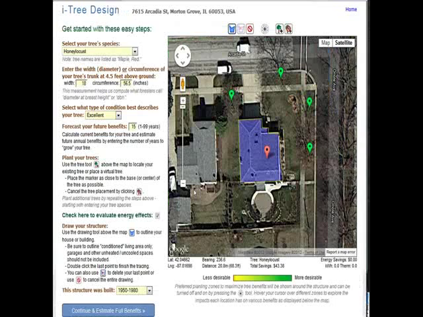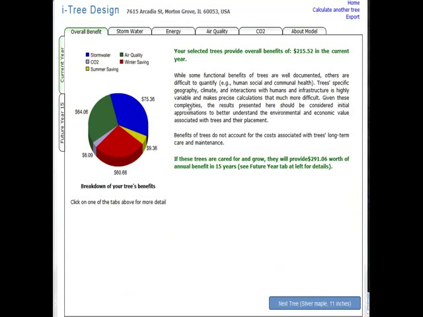As I mentioned, one of the new features is that you now can model multiple trees. Here again, it's the same steps, but you see some newer elements. You can add in your trees, and then you also have, this is what the future forecasting looks like, where you can put a point in time, so 15 years out in the future, same type system setup. This is actually going through some changes right now, so it's going to be a little bit different in the future. But then you can look at those estimates again. We can see what the overall estimates are of those combined trees or the individual trees.